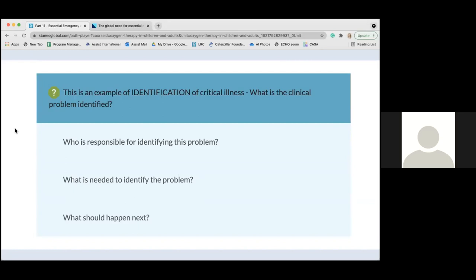Later on, we'll discuss some of the tools that you need to recognize critical illness, and some of the human resource requirements for you to be able to recognize critical illness. And then we'll also talk about what kind of care, what you need in order to provide care to these patients. Can scroll up, Sarah?